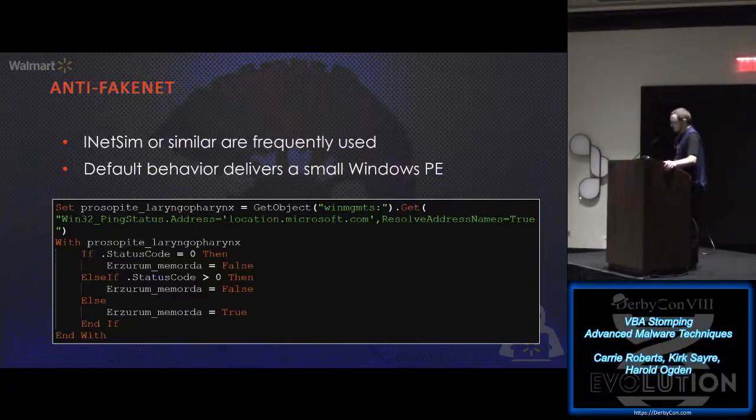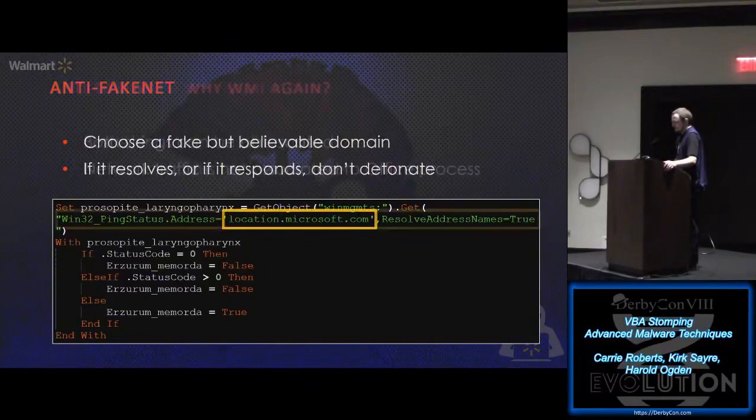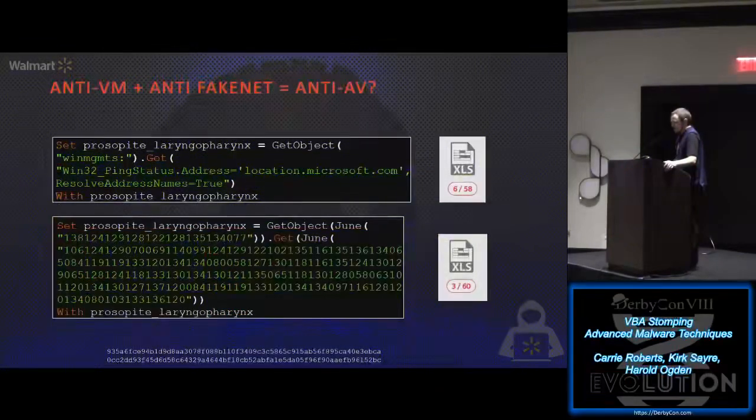Now, the interesting thing here that we didn't initially expect is that our detection rate went down when we implemented these things. We went down to 6 upon initial implementation. Then, when we obfuscated, we went down to 3, which indicates that there's some emulation going on inside these AV engines. By implementing anti-FakeNet and anti-virtual machine analysis, the analysis of some of our VBA macros was failing, or it was not detecting it as malicious. So now we're down to 3 detections, where we started at 21 to 26.